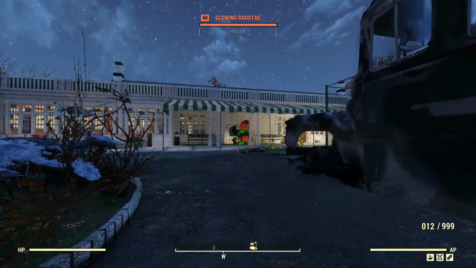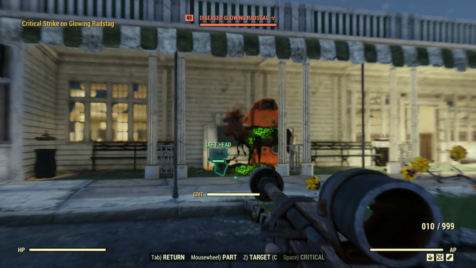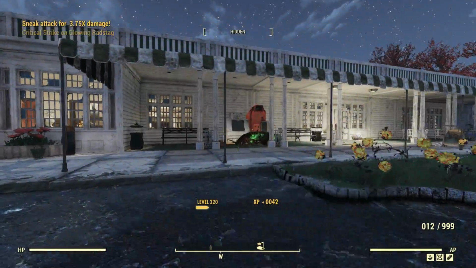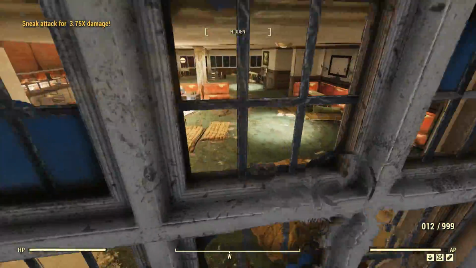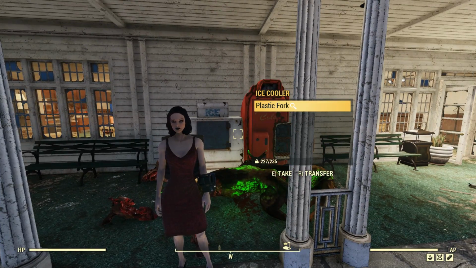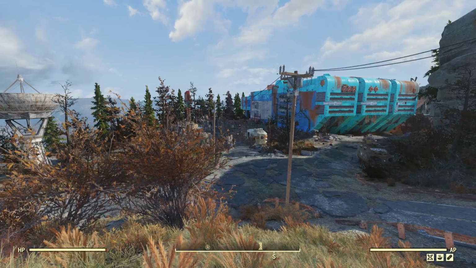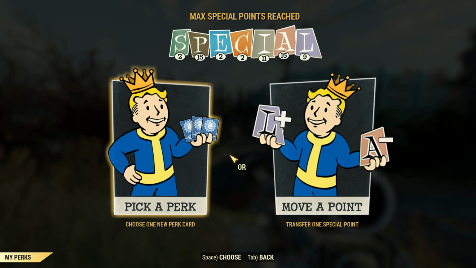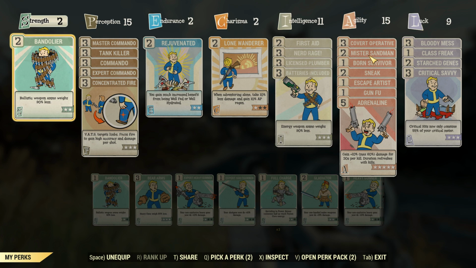Alrighty, so here we are outside of where the ghouls ought to be, and I think we've just interrupted a deer mating ritual. Ah yes, 3.7 times sneak attack criticals. The question is, do I have a spawn? The answer was no, this server's bad. Alrighty, new server is daytime, so stand by whilst I switch out some perks.